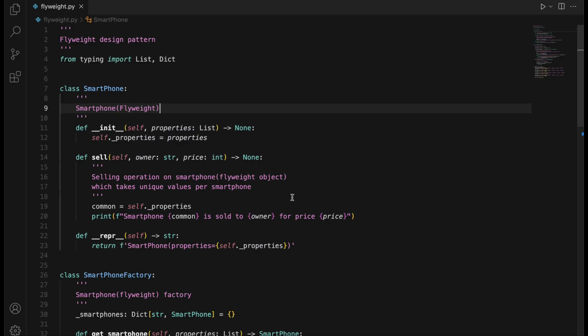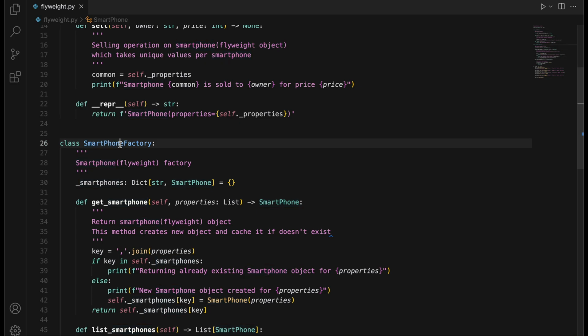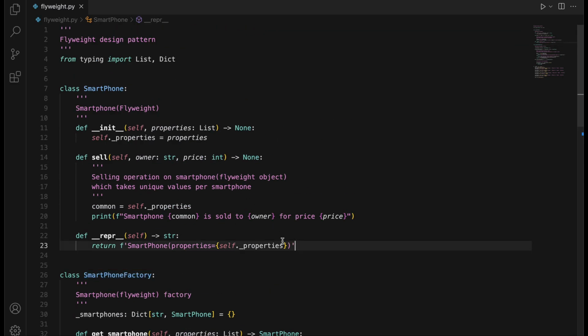There are a lot of examples in real life as well. Suppose you take any food outlet, where they keep a few things ready, right? And whenever they need to make something complex, they will use those common things and then make it. That is how they reduce their work. The same way, we have taken the example of a smartphone here. This is the smartphone factory. Let's look at the implementation of these two classes and then we'll understand how it works.